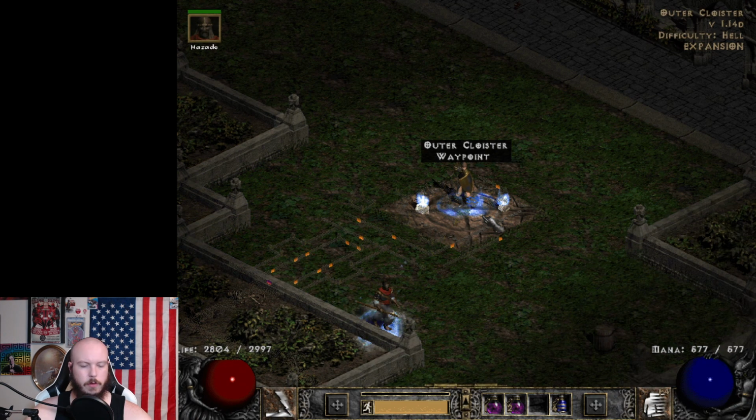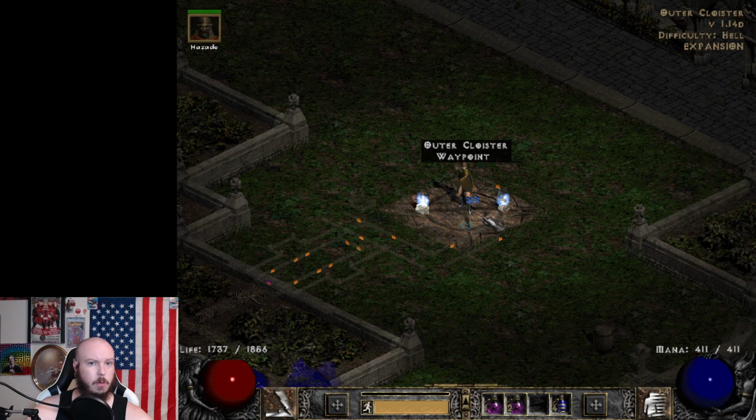So first things first, let's look at the stats. Then we'll look at the skill tree, then we'll take a brief look at the gear, and then we will run a real quick pit. That's what it's called, the pit.